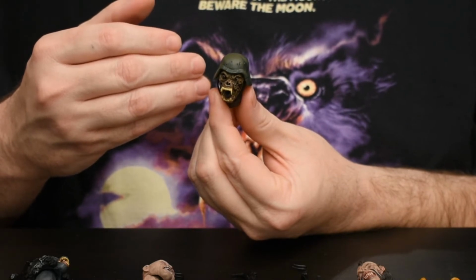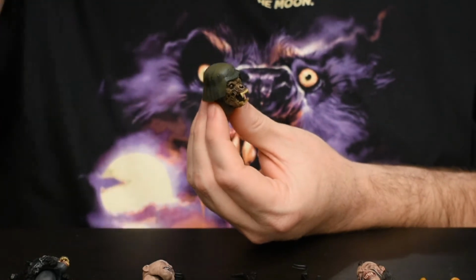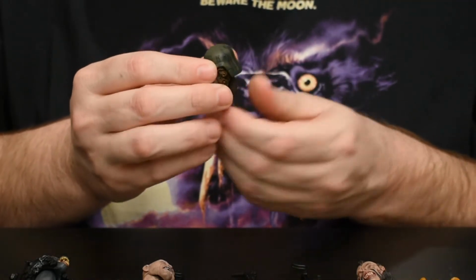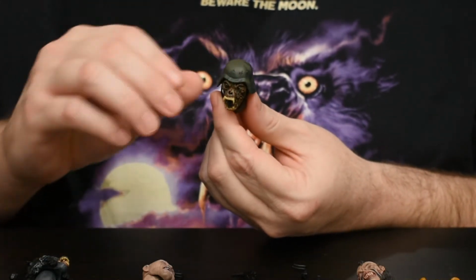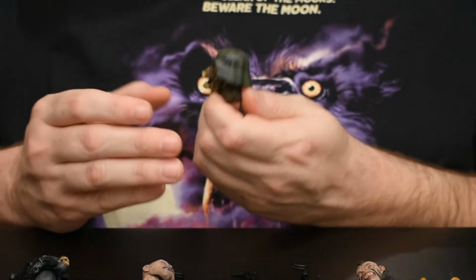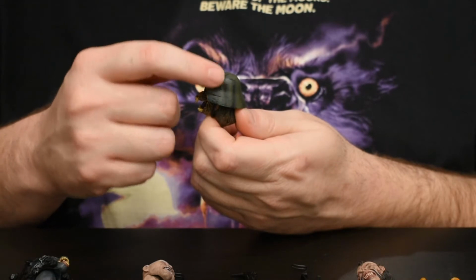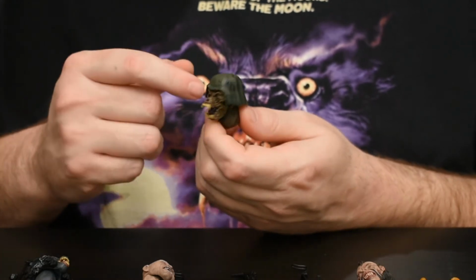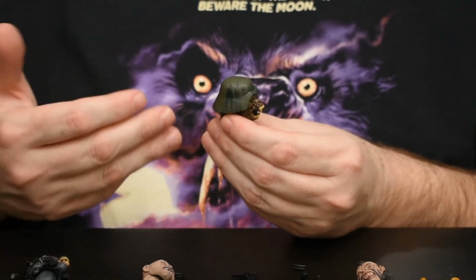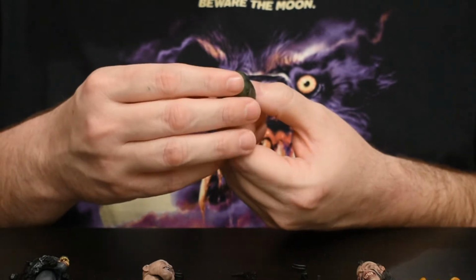You're going to have a bunch of little dents and dings in the helmet, even a crack or two. There's a split on this one side. And what they did really well here was give it sort of a rusted rain look. You can see here that there's little dark streaks coming down the side of the helmet. And generally that's something you might see from rust, from pouring rain, and just damage in general.